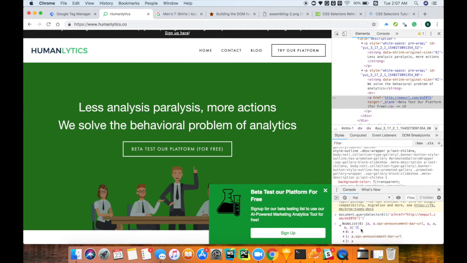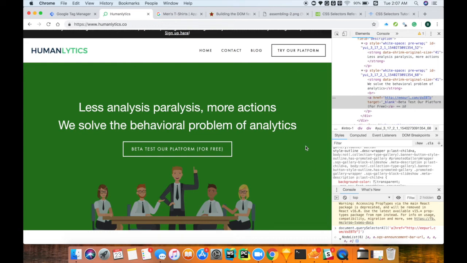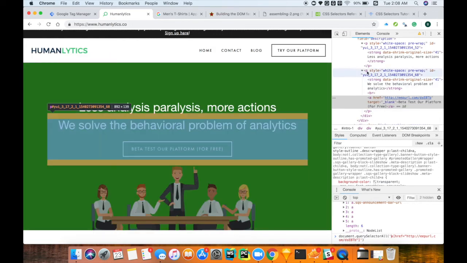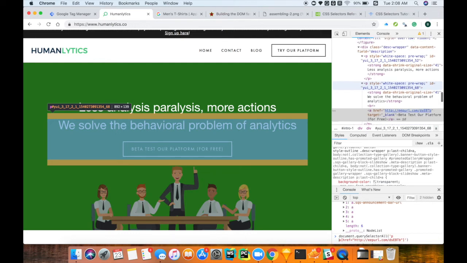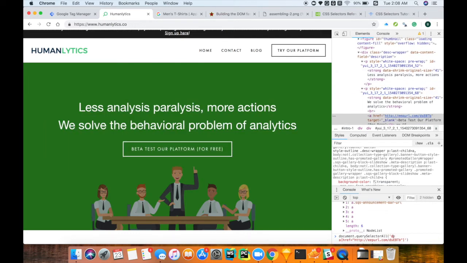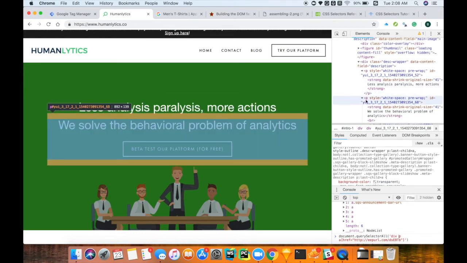We click it here, and we see a list of 6, which means that there are many other buttons on this website that have a similar attribute. So we need to be a lot more specific in defining our CSS selector here. So let's define its parents as well. The way we are defining its parents is to look up, and we see that there is a p tag higher in the hierarchy of this a tag. So we're going to place a p tag and a space here, which shows that this a tag is underneath the p tag. And we're also going to add a div tag here because above the p tag, there's a div tag.